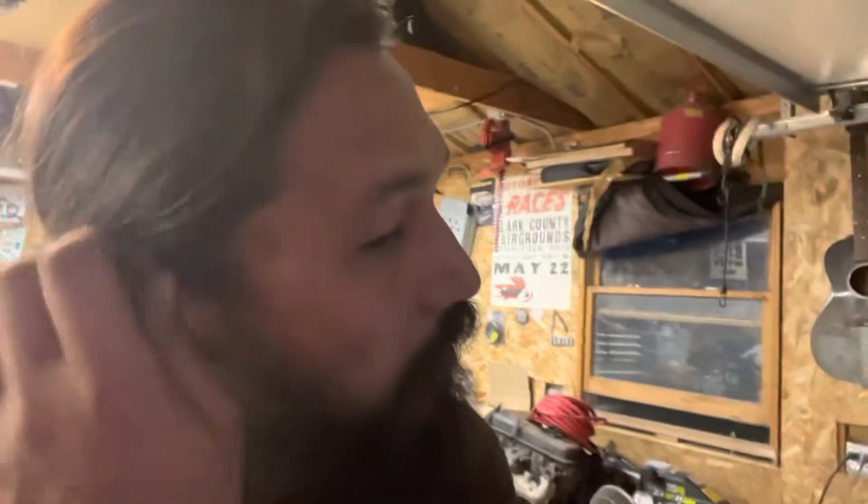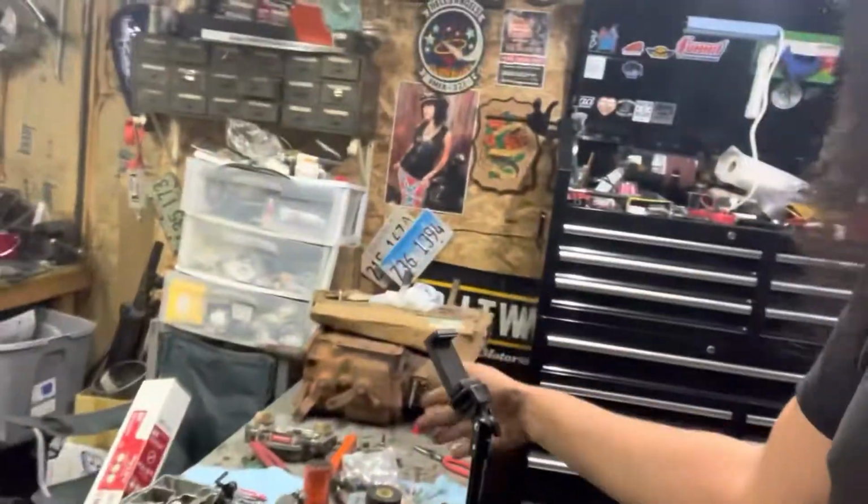Quick little update to keep going with the continuation of quick little updates that eventually will accumulate to a shakedown, first maiden voyage rip around the neighborhood. Either way, I was hoping to have the carb done, put back together, and back in the car today. Didn't happen because I'm a cheap bastard.